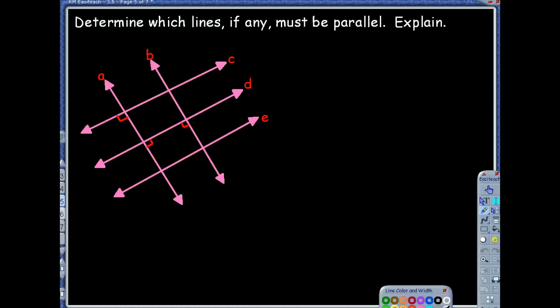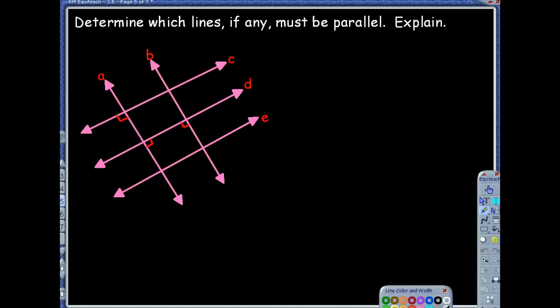Here we go. This one says determine which lines, again, if any, must be parallel and explain. So same idea as the last question, we've got a little different picture here. Going off of what Ms. Hochgraby had me do on the last slide, she took 2 lines at a time and focused on one transversal. I even covered up some lines for her. The other thing, she looked for special angle pairs. So that's something to keep in mind.